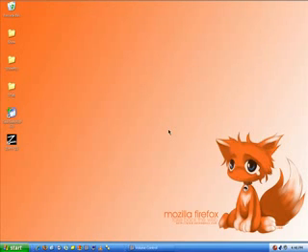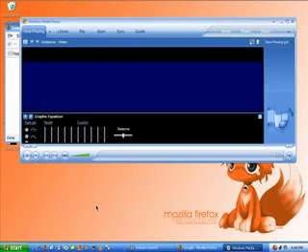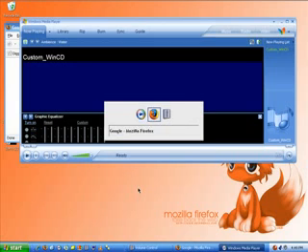I use Alt Tab sometimes to switch application. Let me show you how it looks at first. I'm going to launch Firefox, and I'm going to launch Windows Media Player. Then I'm going to press the Alt and Tab key. As you can see, I can switch between applications over here. But I found a great little software.